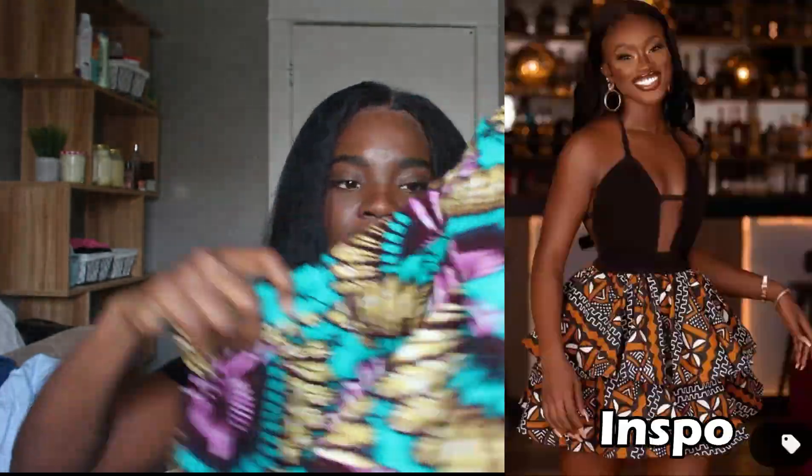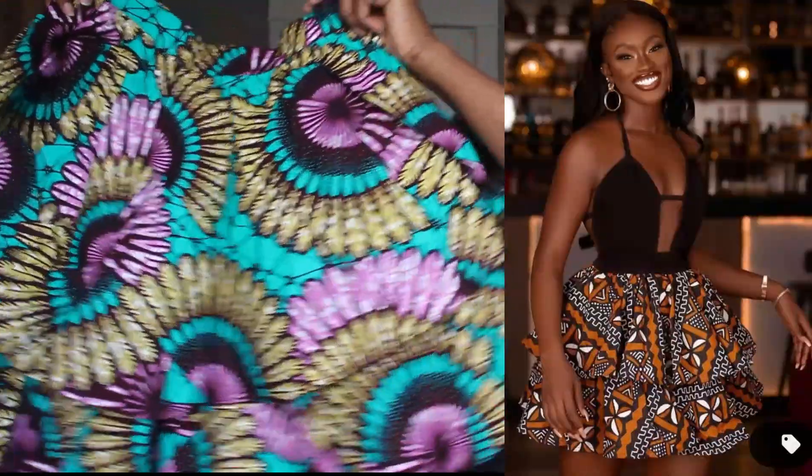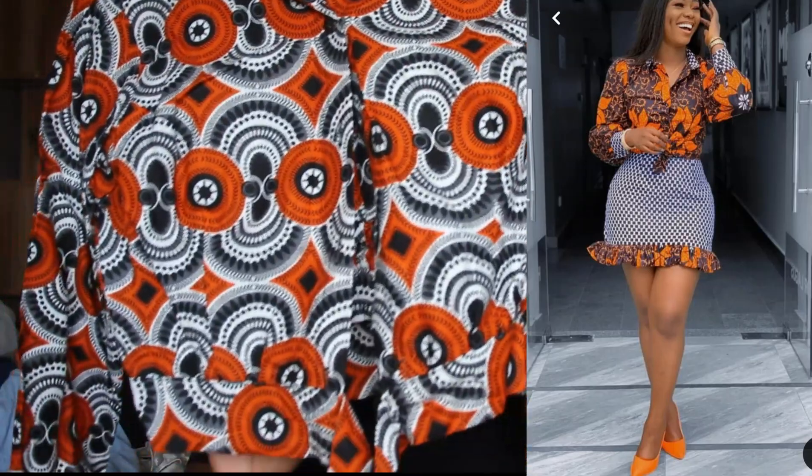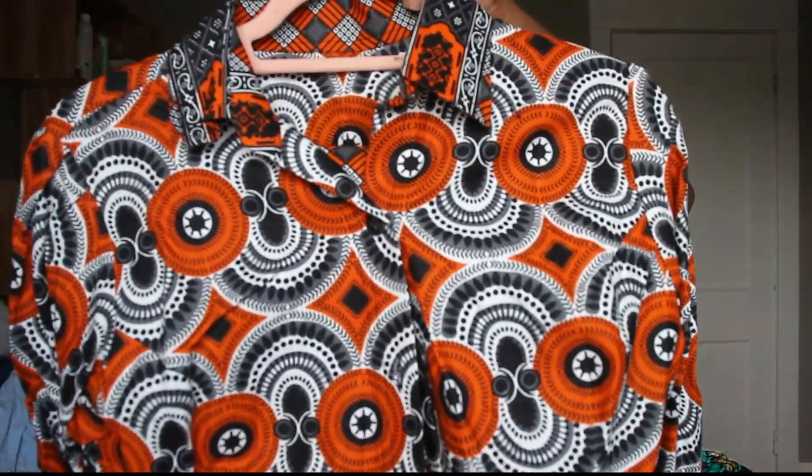So I decided to make a skirt with the extra fabric — it's kind of a two-layered skirt. I did not plan on wearing the top and skirt together, but when I put it together I was like, okay it's kind of cute. Most of the time I will wear them separately, because together it gives a very costume-like look.